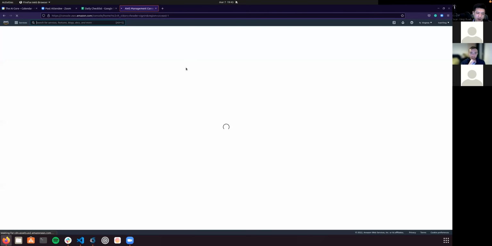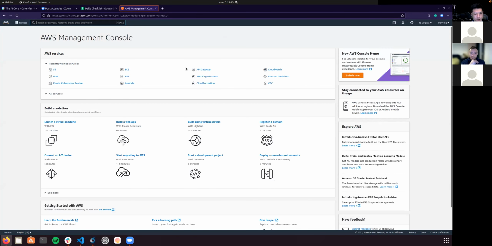Sweet. Okay, so I'm just going to show you two different services, S3 buckets and RDS. S3 buckets are basically for storing any type of data, images, scripts, zip files, anything you want. It will be like having Google Cloud, basically OneDrive, some sort of storage. And then we also have RDS, which stands for Relational Database Service. So let's take a look first at how to set up RDS.